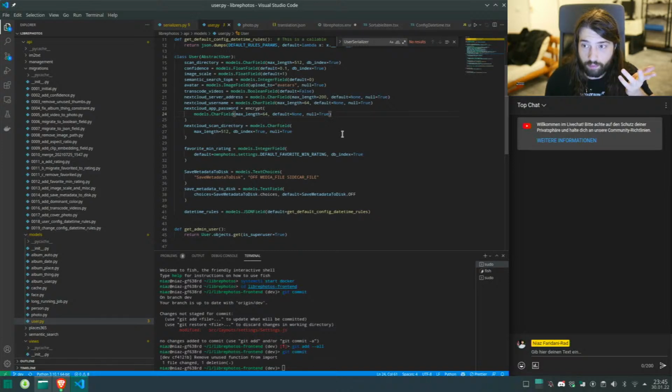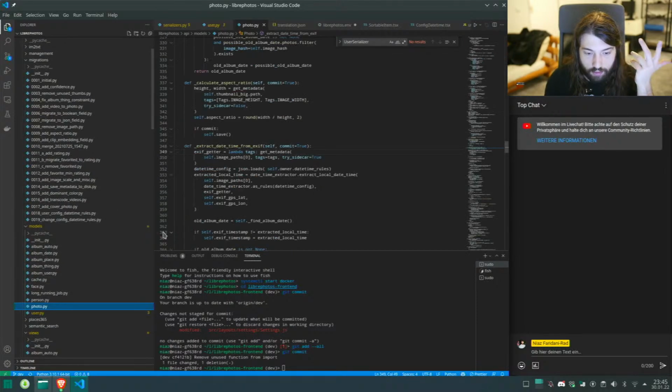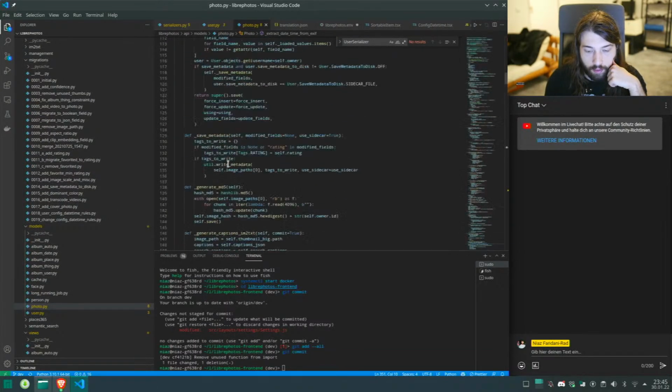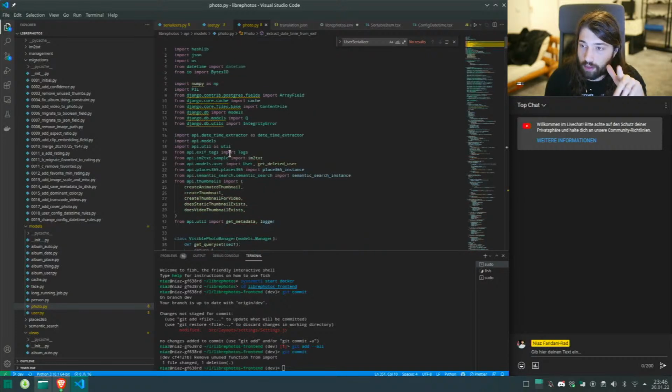So what we now want to do instead, let's sketch this out. We have one or more images that we want to upload, and these are obviously photos, but we currently have a different order on how to do things, right?